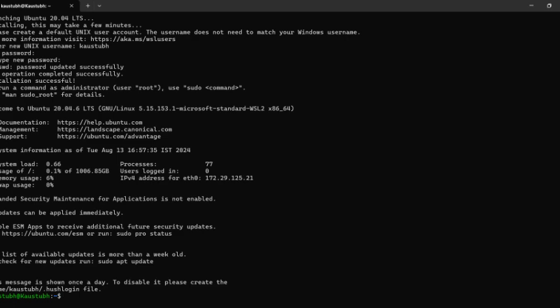Okay. Now we are in the Linux OS command prompt, and from here onwards we are going to configure our AWS CLI local development environment to interact with AWS services.